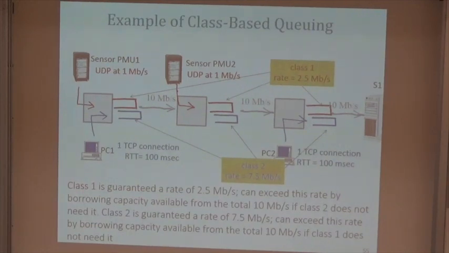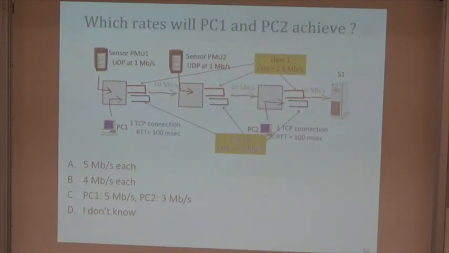And if you want to be protected against this, if you have congestion control, that would help. But if you don't have congestion control, then you want to isolate the flows. So this is the kind of settings that you find typically in networks that combine industrial applications with IT applications. If we have this setting with all the details I've given before, and now we focus on PC1 and PC2 that are connected here and that use TCP to transfer some information to the backup server, for example, which rate will they get?